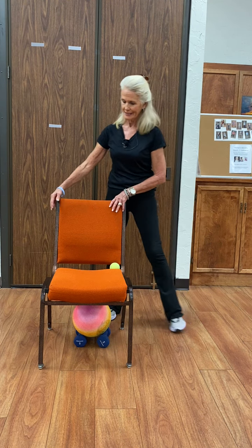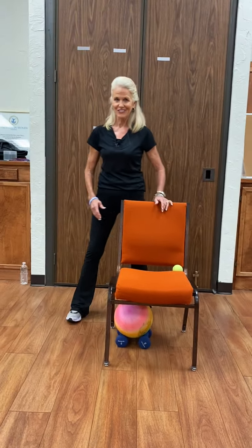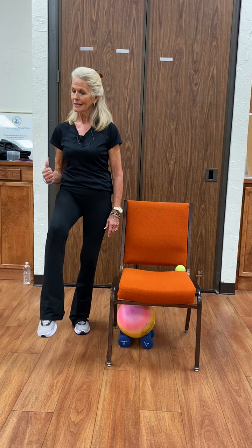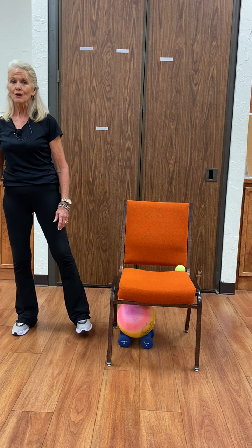To the other side, and maybe, is that good? Thank you. All right, awesome. So we're back to the starting position. The weight though on the inside leg, and it's step forward with the outside foot, rock, rock, lift, rock, rock, lift, side, rock, rock, rock, rock, step back, forward, up, back, forward, up.